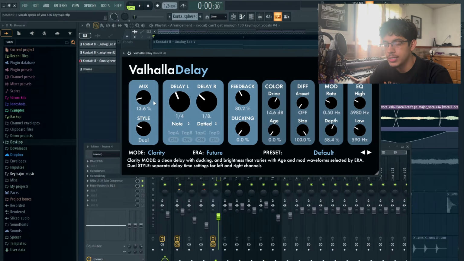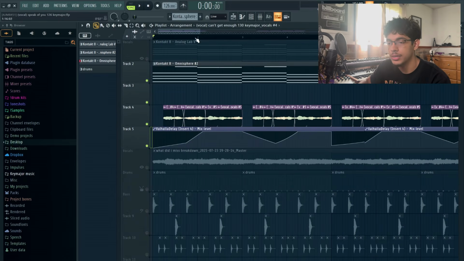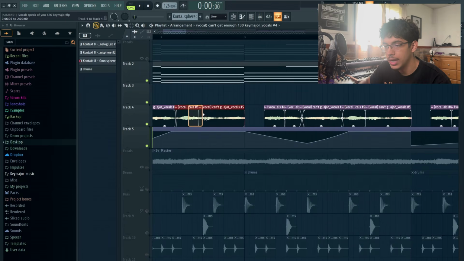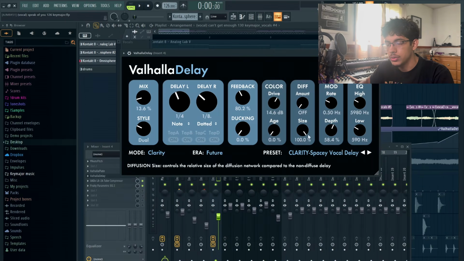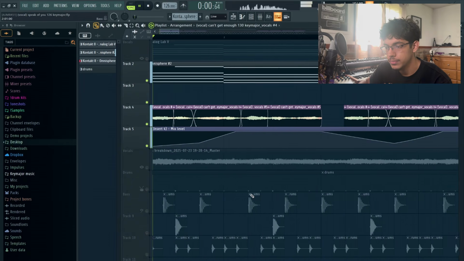As you can see, it's 13%, and I felt like I wanted a very specific sound with the delay, so I automated it because I wanted it to come in certain sections, around the end and also when the vocal stops. Those are all the changes I did on it, and then I automated it to sound like this.